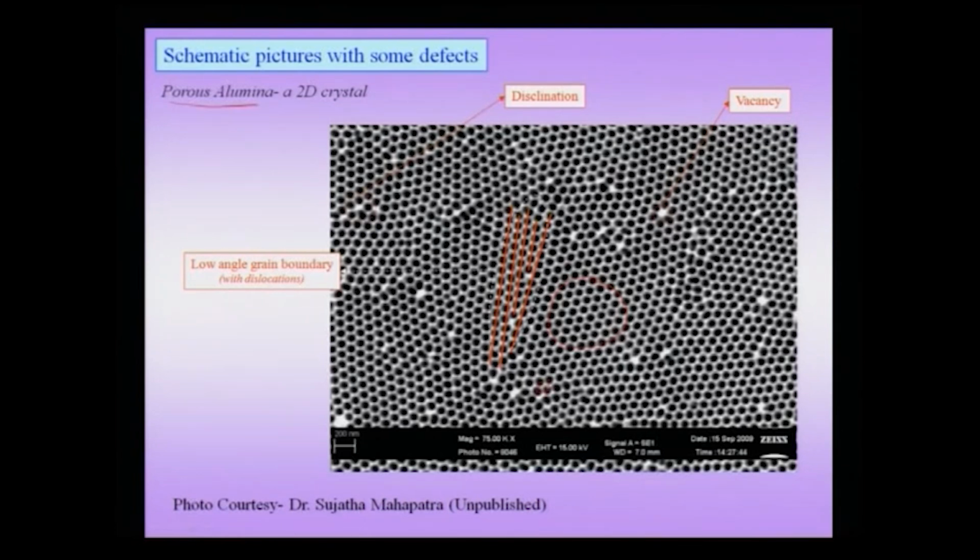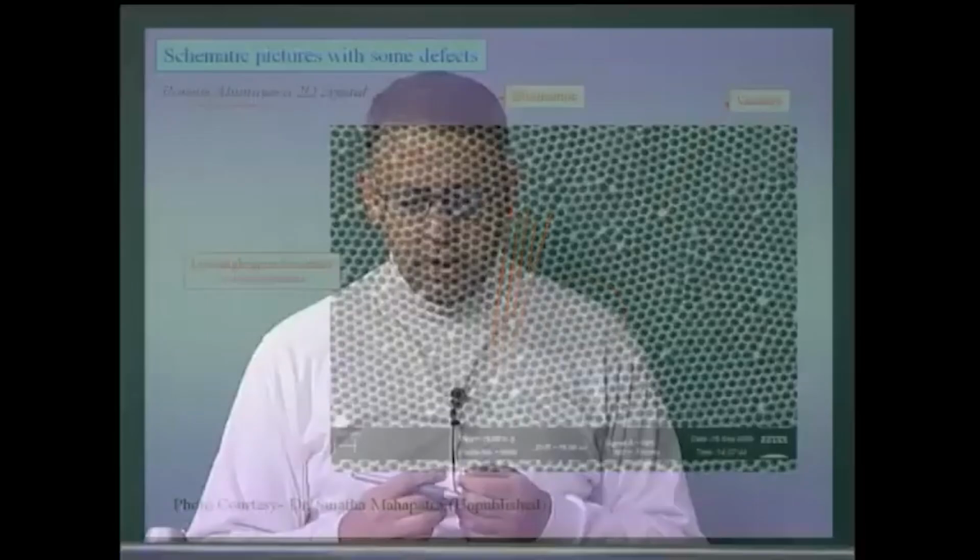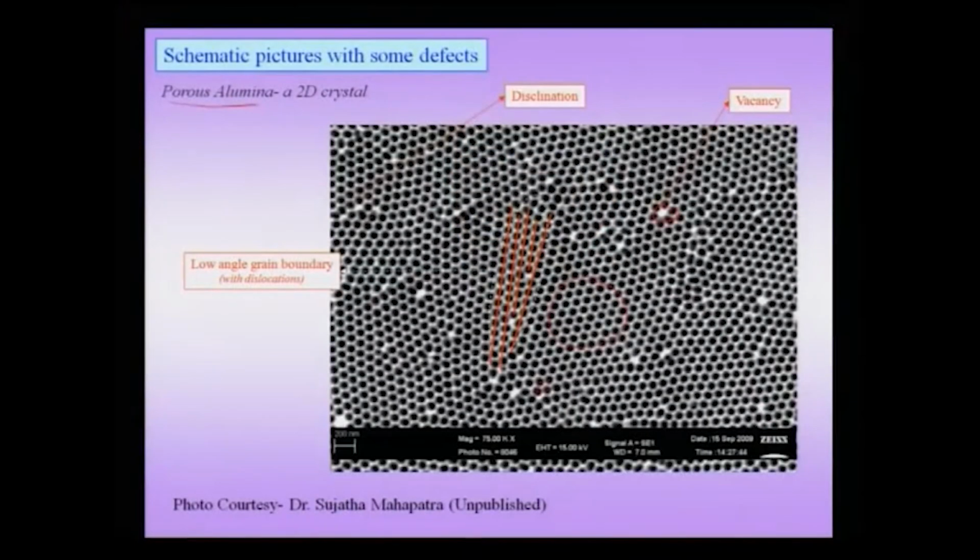Therefore, I can think of a motif which is a pore plus some material which is actually decorating the two-dimensional lattice, and if I try to identify defects in such a material, then I can think of a region like this as a vacancy as marked here. So, this is not a vacancy wherein an atom has gone missing, this is not a vacancy wherein a set of ions have gone missing, but this is a vacancy in a two-dimensional crystal wherein the motif is actually some pore along with some alumina.